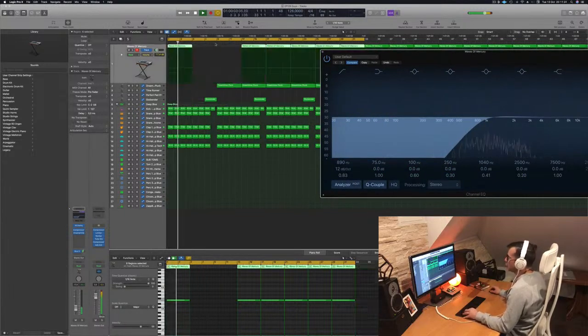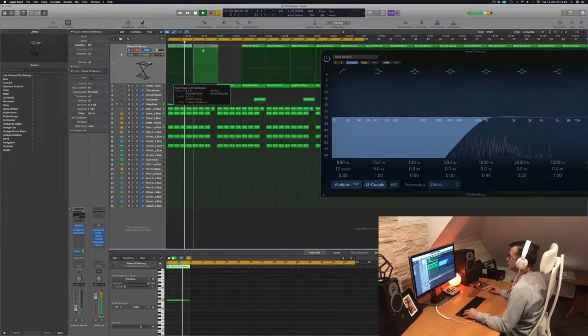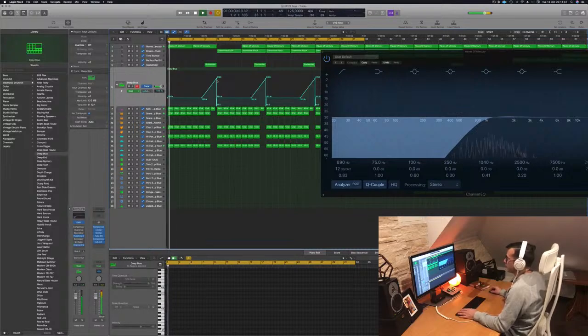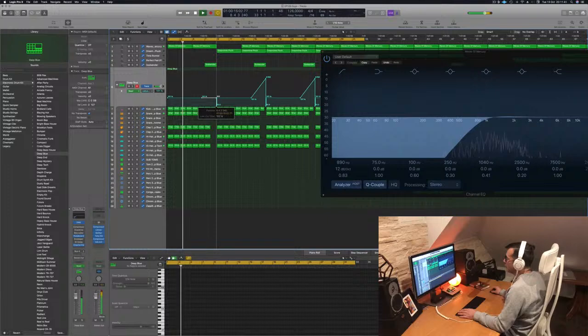So to me, this is very mixable. It is also interesting. And we will definitely keep the high pass for a while for the intro.